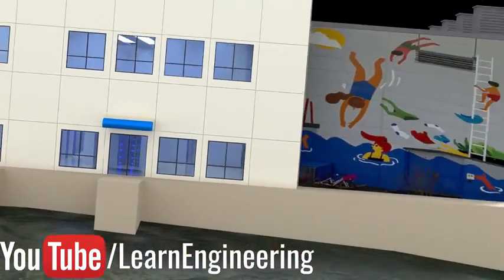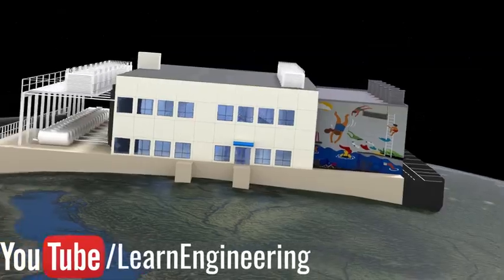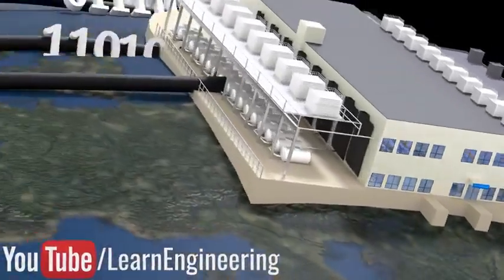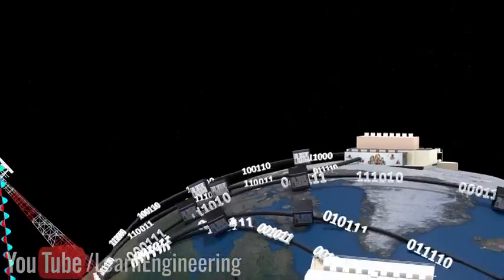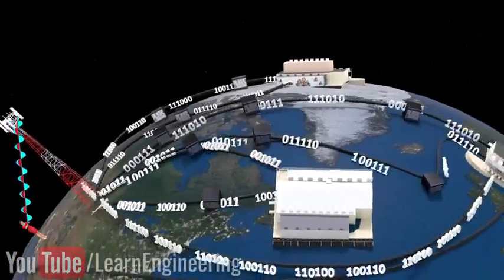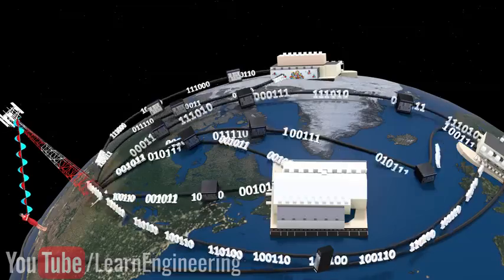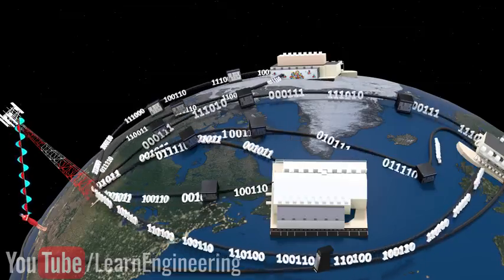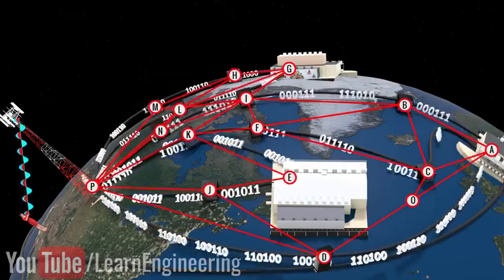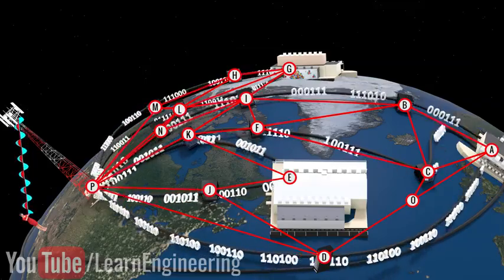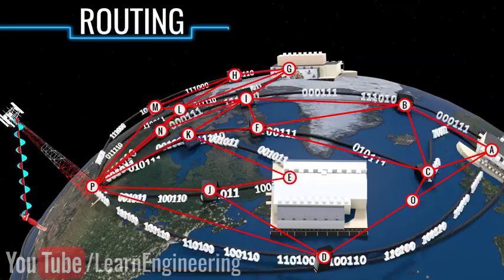The amazing journey of data packets from a data center to your device forms the backbone of the Internet. This data flow is governed to make the most efficient transfer of the data. It is apparent from this animation that this governing of the data from the source to the destination through such a complicated network is not an easy task. This whole process of the efficient flow of data from the source to its destination is known as routing.